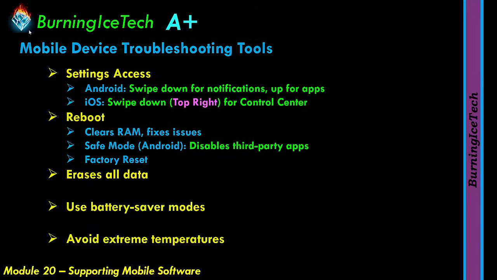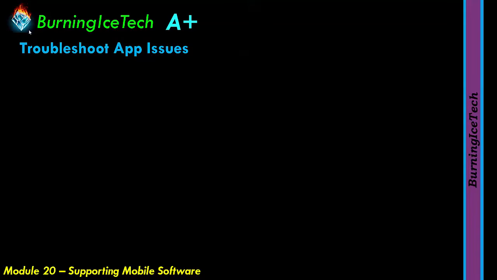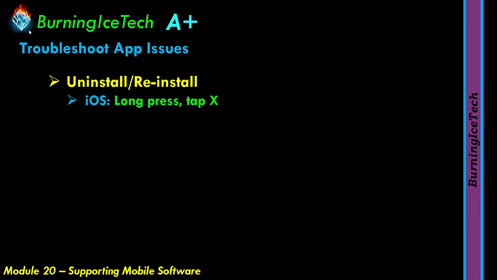Anyway, guys, so when it comes to troubleshooting app issues, so not necessarily the device itself, but more specifically app issues, one short way would probably be to go and try and uninstall this culprit of an app, or to try and reinstall this culprit of an app. So that's one short way to normally go and try and do it. So on the iOS operating system, once again, if you want to get this done, you're going to do a long press, and you're going to go and tap X. So for those of you using iOS, you'll probably know what I'm talking about.